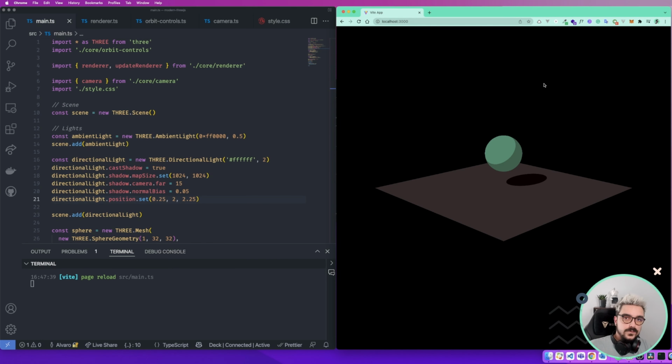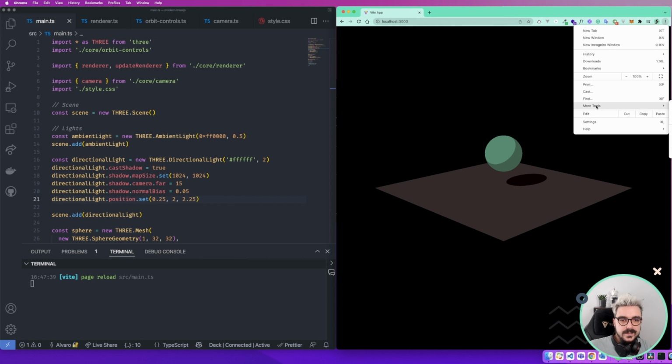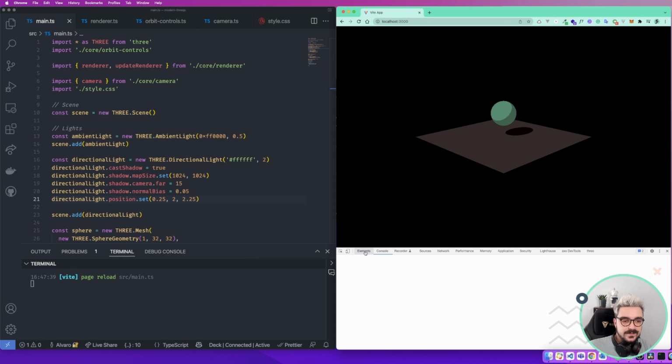Something that I do want to show you is how to add a graphical user interface to debug your scene, because as you might have figured out already, we are dealing with a canvas, and canvases are really tough to debug. You basically need to put things in the code to be able to see things.